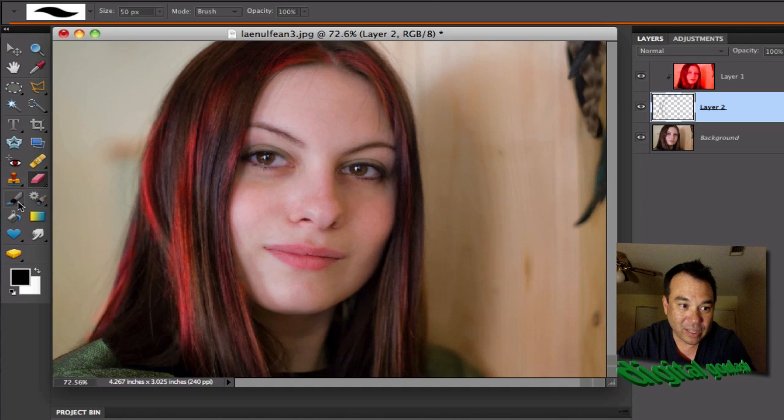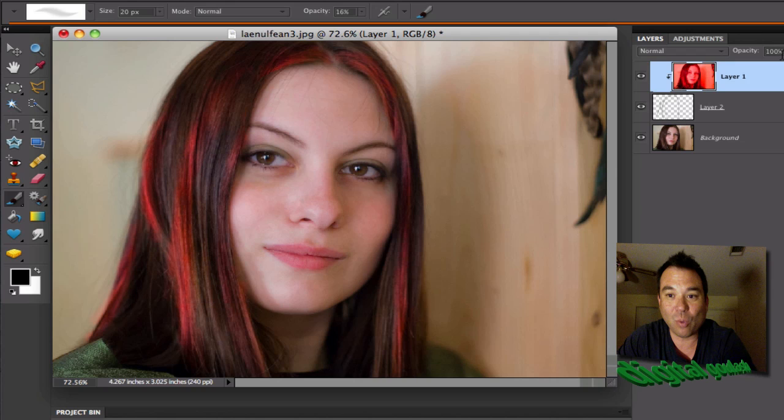Okay. As I keep painting more and more, as it gets blacker and blacker, her hair gets redder and redder here. You can see that it's painting there. As I add more black to that layer, the redder her hair gets. Now, this is where I said if too much red comes in, you might like this amount of red, but if it's too much, you can always dial the opacity down by clicking on layer one and dragging this just a little bit to the left, and as you can see, some of the fakeness of the highlights comes back out of that.